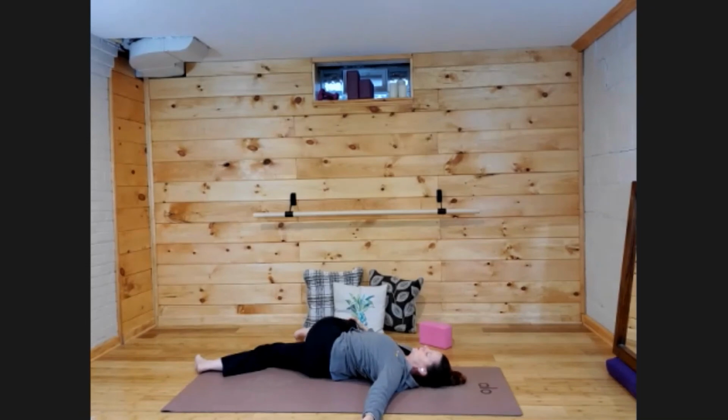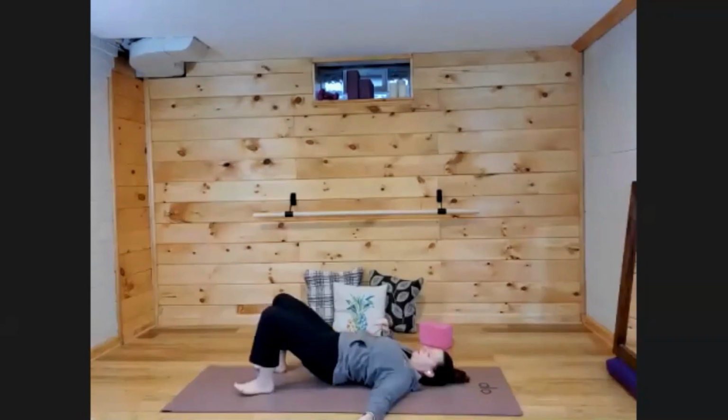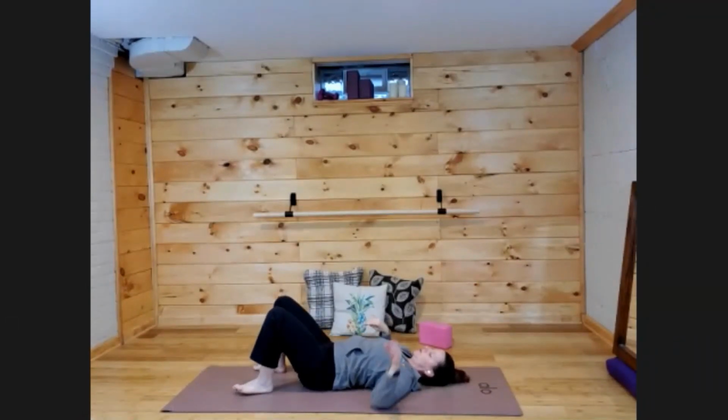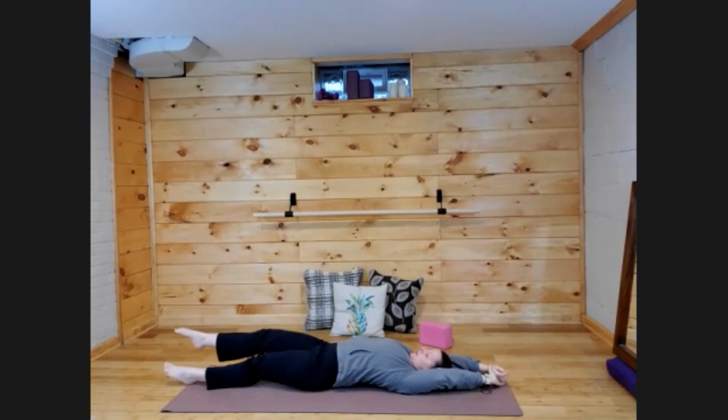It's harder to breathe in this shape, but just try to take as productive of a breath as you can. Go ahead and unwind, unravel. Bring your feet to the mat. Lift your hips and just swing them a little side to side to find center. And then reach the arms long overhead, reach the legs long down the mat, let the back arch, enjoy that morning stretch.